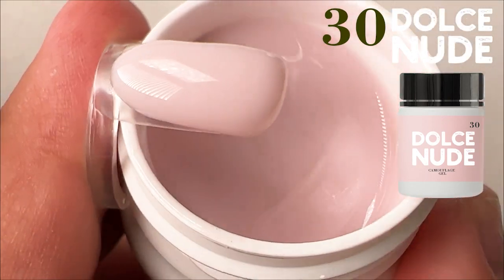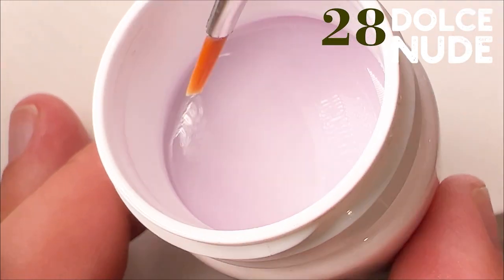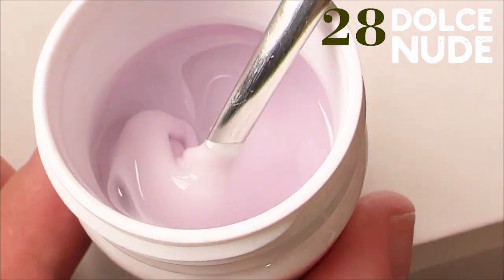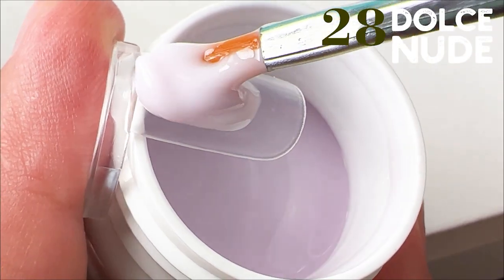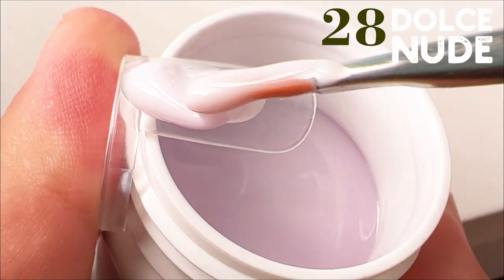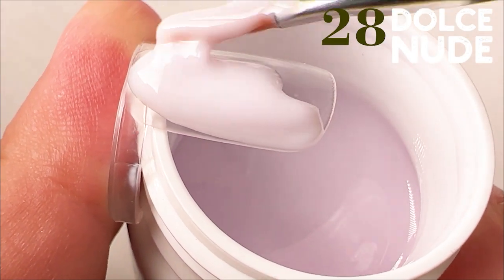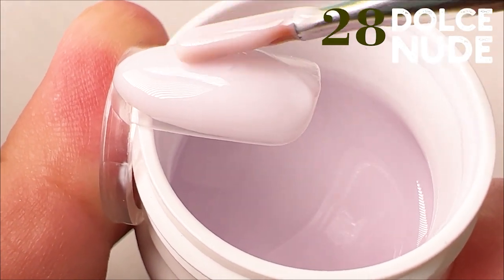This is the big experience which helped me to create these tones, because I work with clients. I know their preferences. I know what they want in Russia. I know what clients want in the United States, because I have big experience educating people all over the world. And I know what their clients want to have on their nails. That's why this collection is universal and suitable for every person in the world.